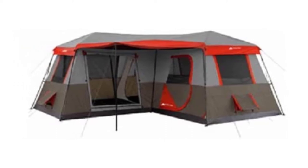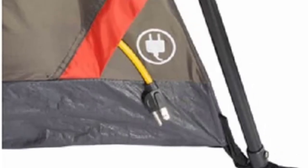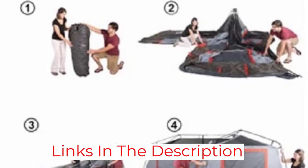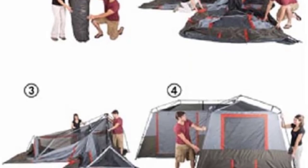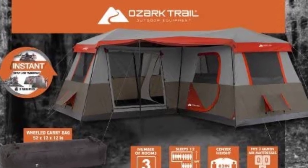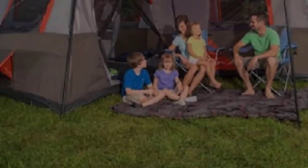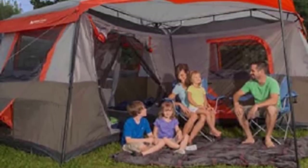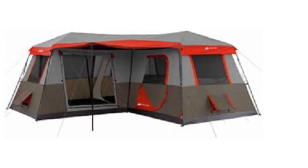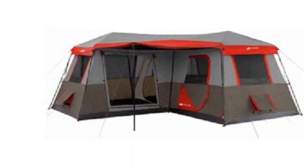If the weather isn't permitting, you can all retire inside the three-room tent and throw back the doors to hang out. You'll still feel mildly separated, but you'll be able to hear and see each other from your separate rooms. Then you can wait out the storm — it's a decently tough 12-person tent when it comes to weather. This tent comes with an electrical cord access vent, which lets you run an extension cord into the tent to charge devices or power some lights. Unfortunately, it's not as tough when there's direct impact involved, so don't play rough and stay away from trees with swaying branches. One light swipe against the family tent and you've got an enormous rip, which is unfortunate given its sturdiness overall.